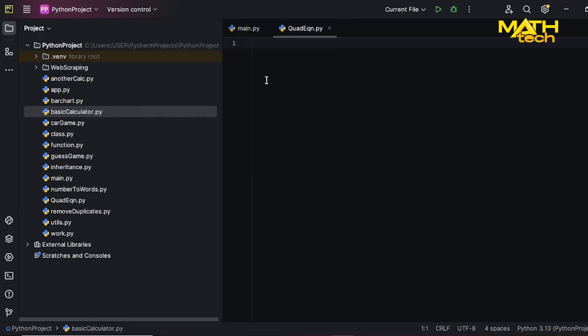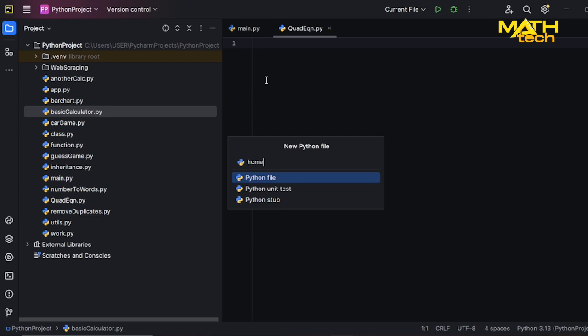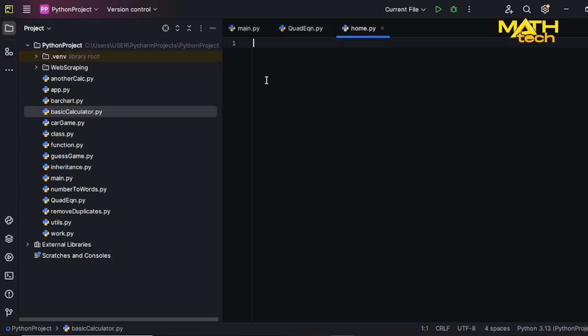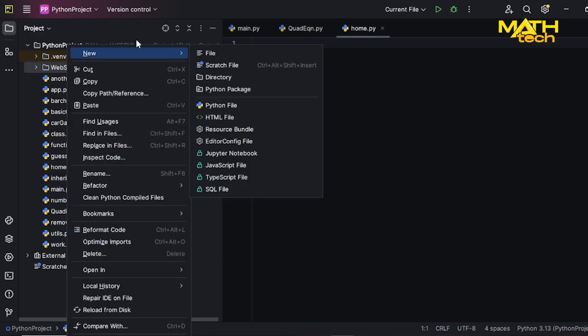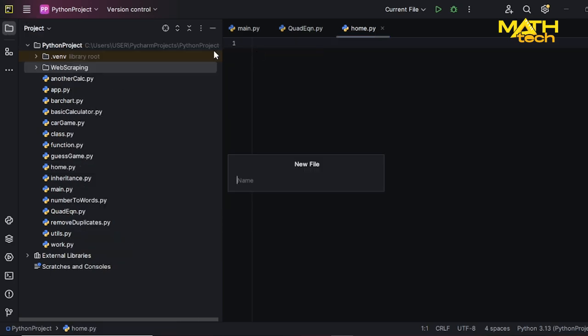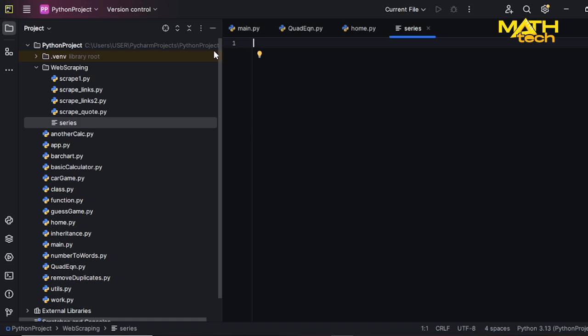Picking the Python file, you only have to give a name. I'll just say home. It asks for the file extension, which is .py for you. But now picking file, let's say we are typing series. When you are picking the file, you must add the file extension, which is .py. Now I'm just picking series, and this does not tell me if it's an HTML file or a Python file or any language file. So it means that this is the wrong approach.